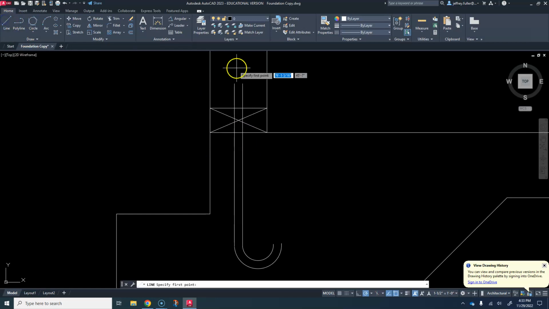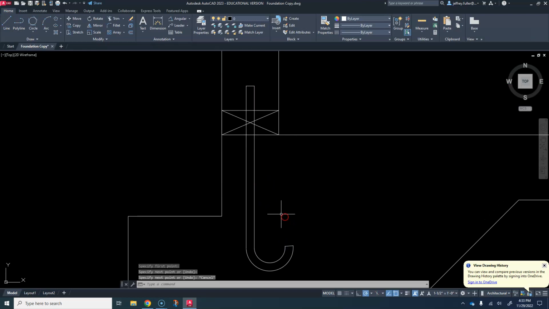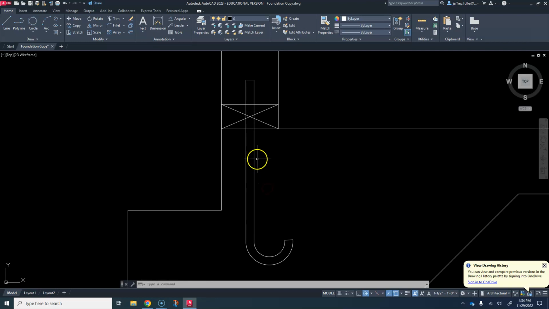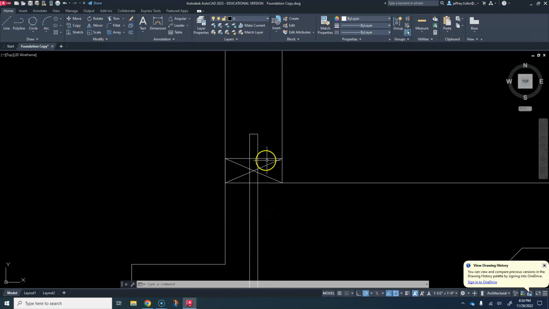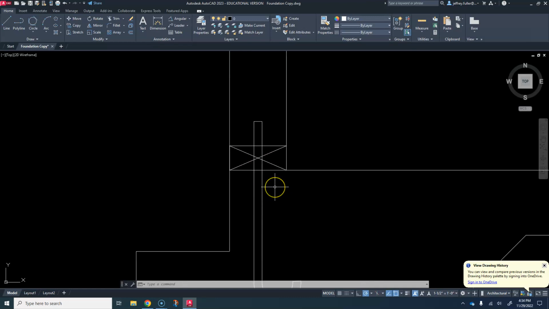I'm going to cap the top with a line. Okay, that's capping. And I'm going to cap the bottom also with a line. We have to cap it if we want to put a pattern in it. We're going to put a pattern in it in just a while. Okay. So what else do I need to do? Okay, I need to put a washer on there. So my specifications call for a 2-inch washer.